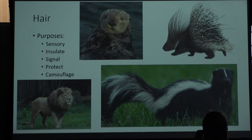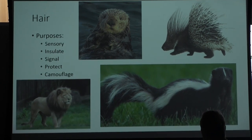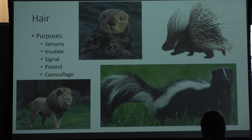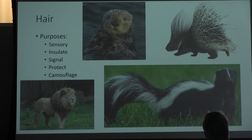Hair can also be used for insulation — that's actually a really critical part of what fur does for mammals. Otter fur is going to be about a thousand times more dense than our hair because they are in an aquatic environment most of the time, usually a cold one. The fur is not nice and flat — that's actually by design. The more tangles they have, the more air pockets they can create within that fur, which keeps them even more insulated.